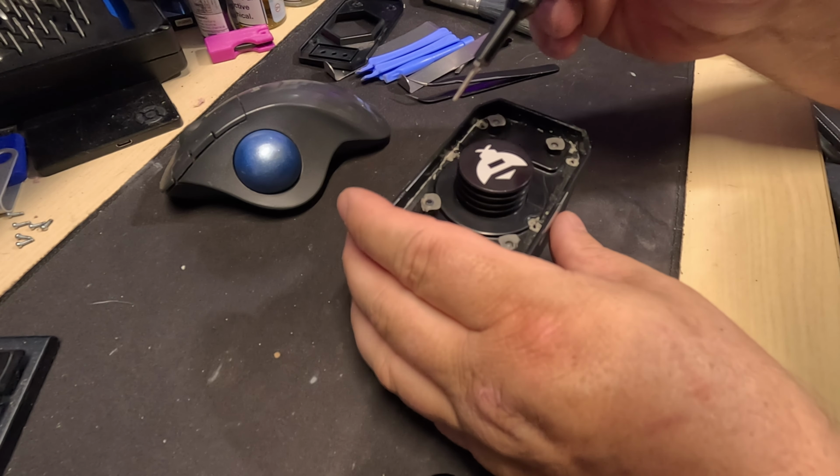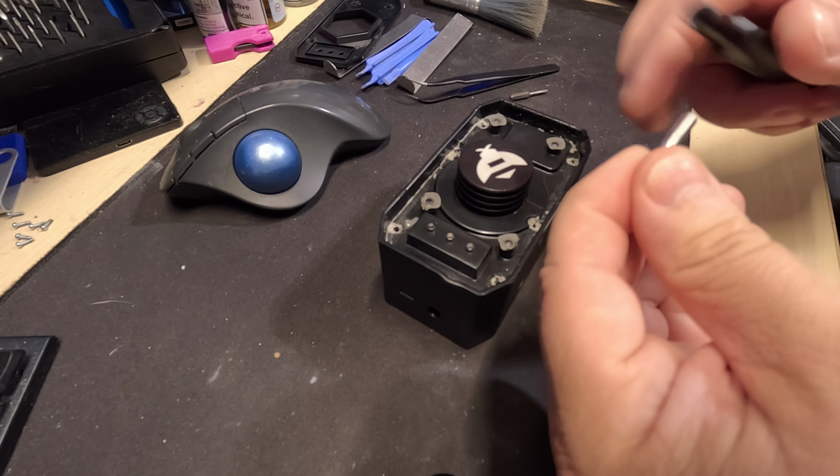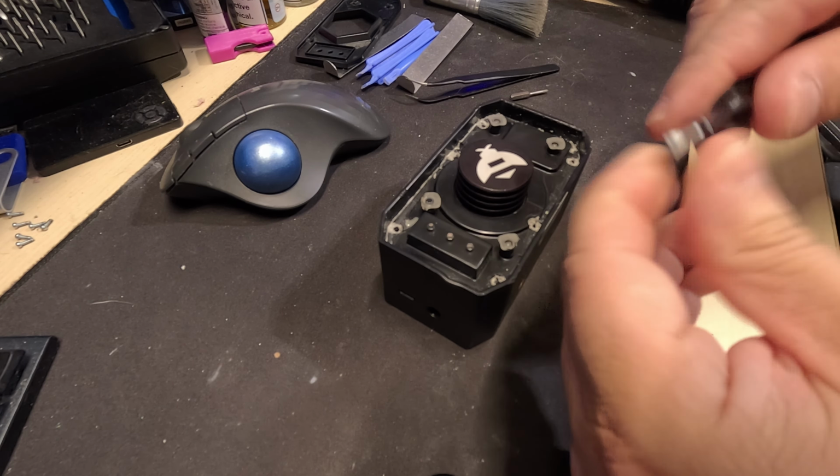So what I can tell is, if I go back to the flathead, there is a gap here. Yep, see, there's a space there. So the fun part is going to be getting this up. Right now, I just got to make sure it's all loosened up. See, that went right in there. Let's take off one of these and see what's underneath here. Absolutely nothing. Oh, it looks like it's starting to move a little bit. There we go. We're getting some movement. Oh, okay, so, yep, nothing.